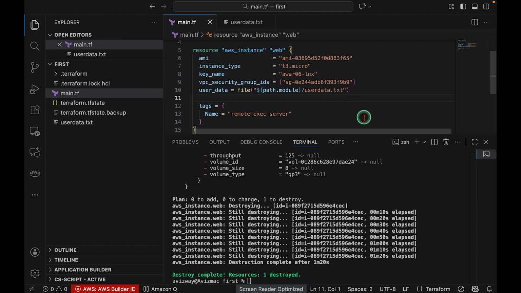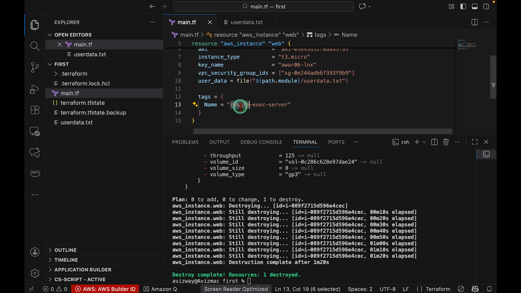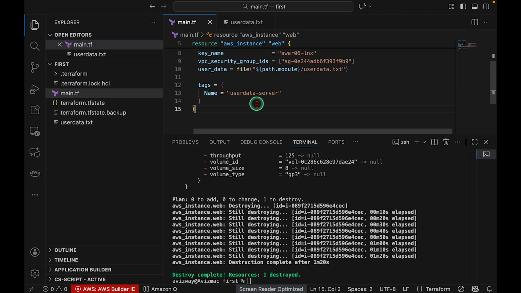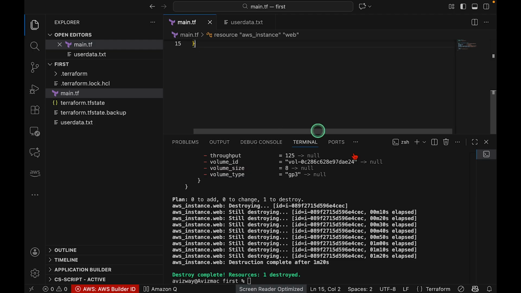So here we have opened a file block, then we are giving this path.module, which is nothing but where this is. Or you do have an option to give the entire path as well. Now for tags, I'm going to change this to user data server. Let's see whether this works or throws an error.